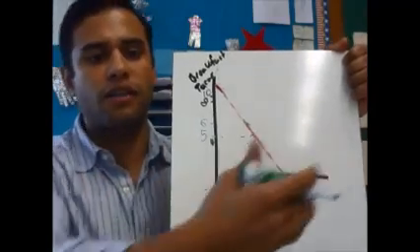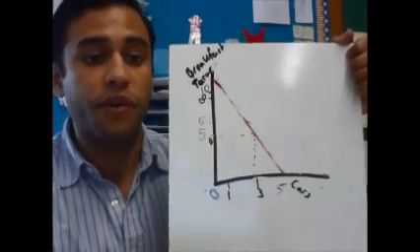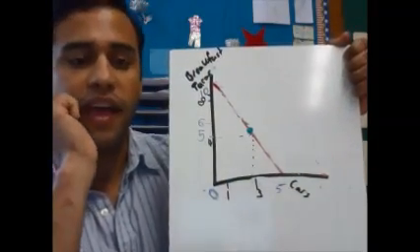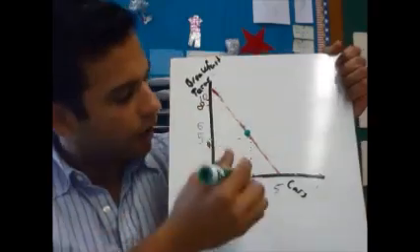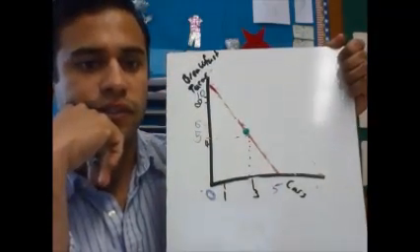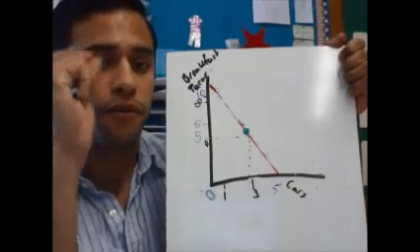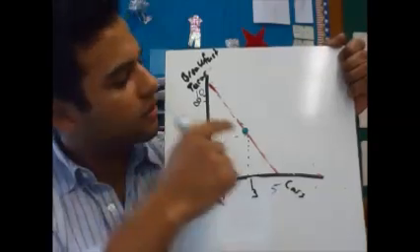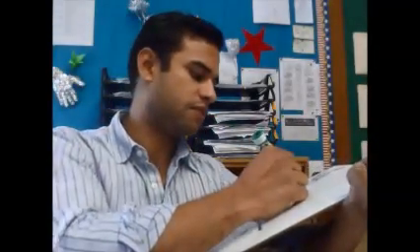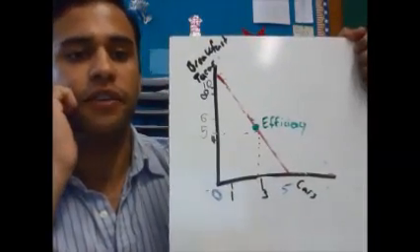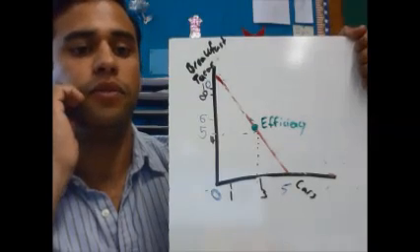So now I'm going to put a dot somewhere on here, and that dot is going to represent what we're actually doing. So let's say I put the dot right here on the line. What that means is we are actually producing 3 cars and 4 breakfast tacos. What this means is we are producing as much as possible. We are efficient. This dot represents efficiency. Because we're using every possible resource at our disposal.